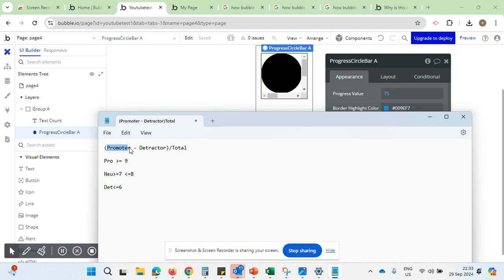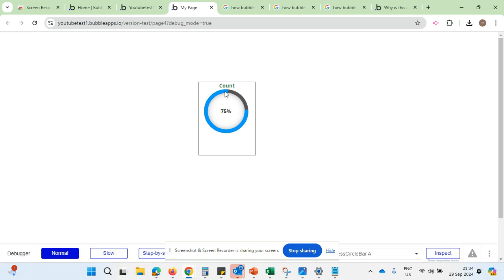It's going to search for the promoters, then search for the detractors, and then count the total, so it goes to the database three times to get this information. And imagine if we want this line to change color to green, red, or orange depending on the value. That's another additional workload on top of a workload. So I'm going to show you how to do this in the most effective way.